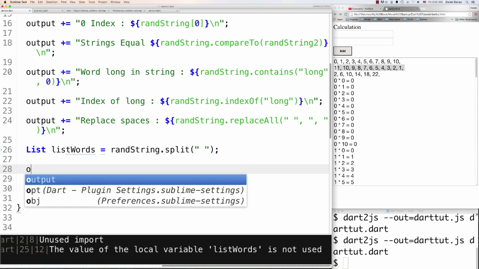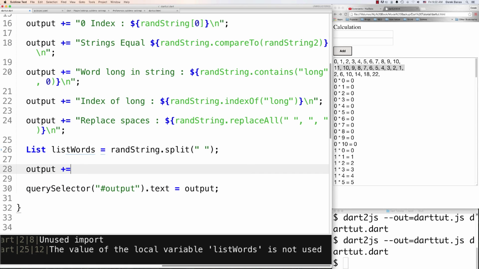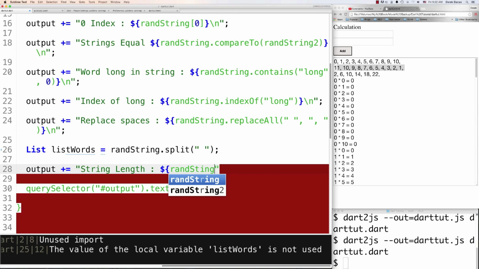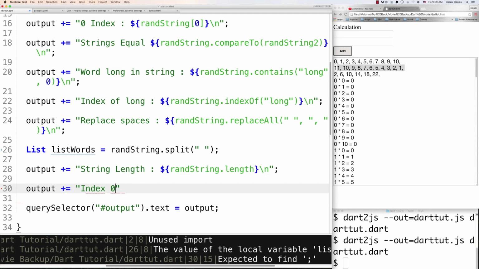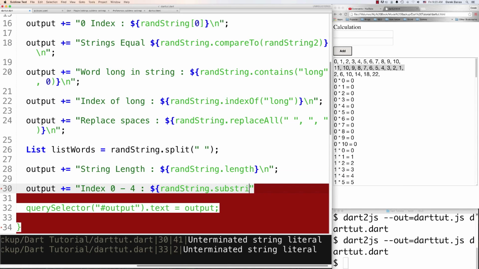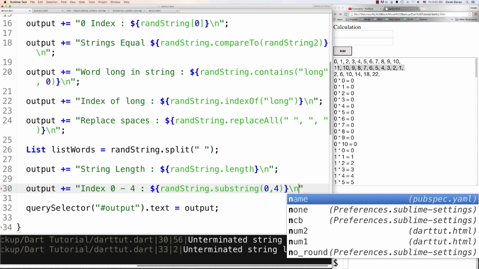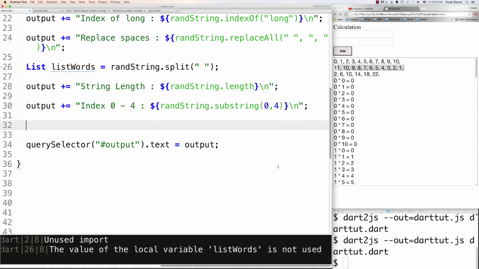We're also going to be able to come in and get the length of a string, random string, length. We could also get a substring from inside of this. Let's, for example, go starting at the very first index to 4 spaces in. So we want to get the first 4 characters in our string, just to keep that simple. And to do that, random string, substring, that's the length, curly brackets. You can see there's a whole bunch of different ways we can work with strings.